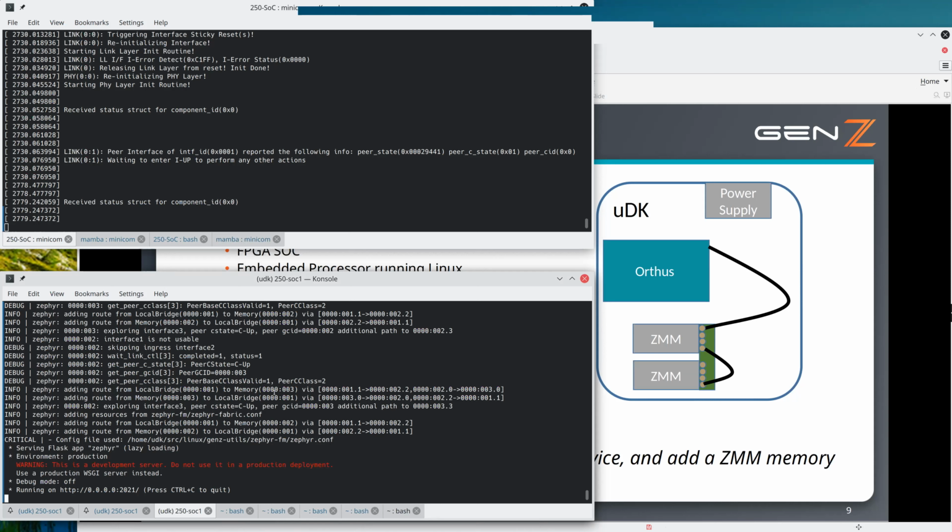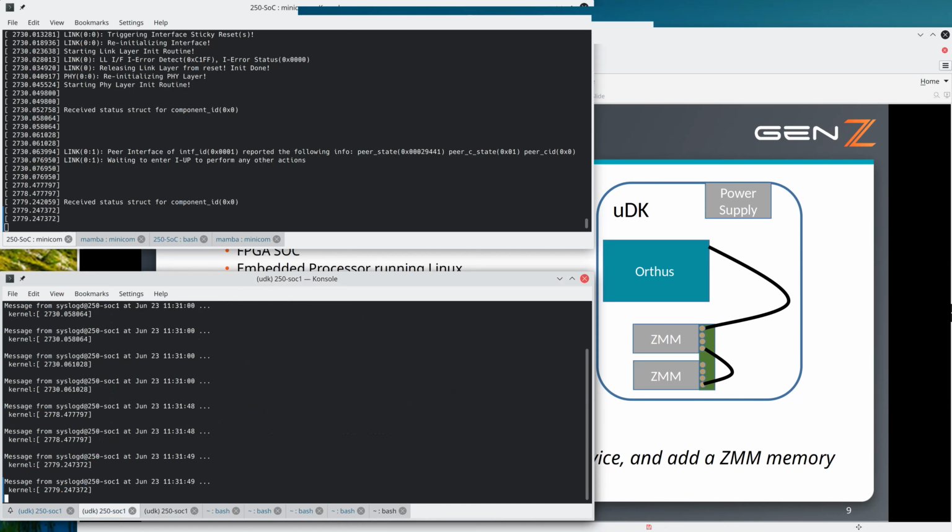We're finding the various components. And we are now running a Flask client, which means that we're ready to accept network connections from higher levels of the management stack, including connections to Llamas.